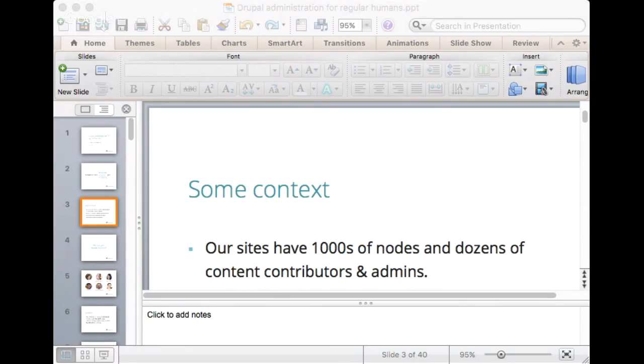And then a little mini rant about things that have been in Drupal since day 1. There's a lot of cryptic help text in Drupal because developers wrote it, so be it. So I love this one. Leave blank to use trimmed value of full text as the summary. We all know what that means, but that sounds really cryptic if you don't know Drupal. Like, what is trimmed value? No one knows what that means.